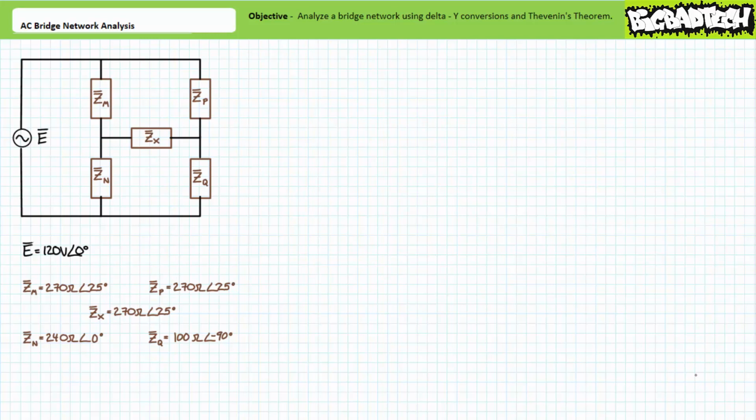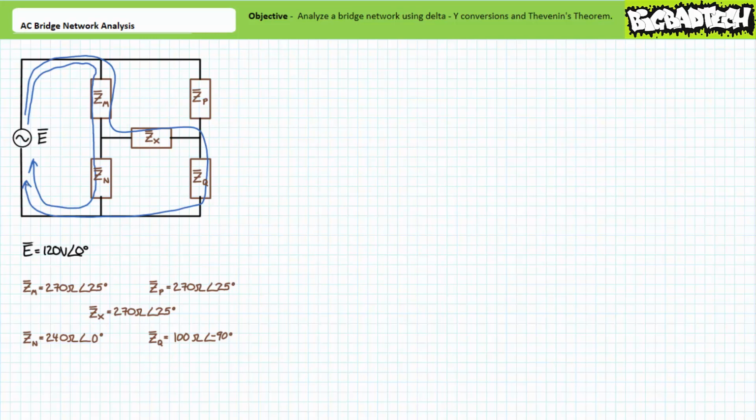pairs of stacked elements form the uprights of the bridge, Zm and Zn on the left and Zp and Zq on the right, and the 5th element, Zx, is the decking of the bridge spanning the chasm between the 2 uprights. You'll note impedance element Zm is not purely in series with impedance element Zn in the left upright because of the influence of the bridge impedance element Zx.